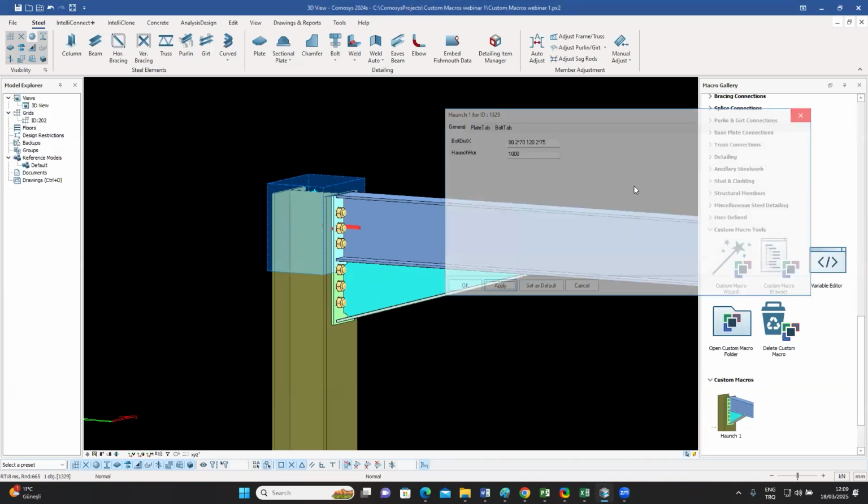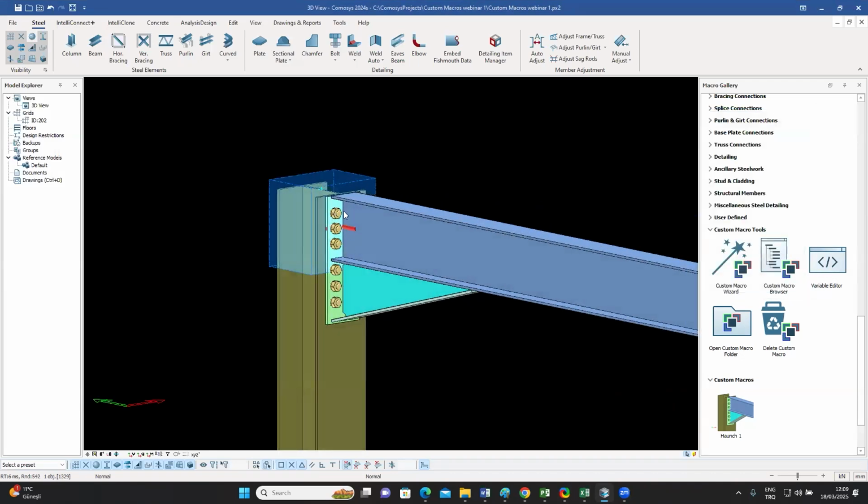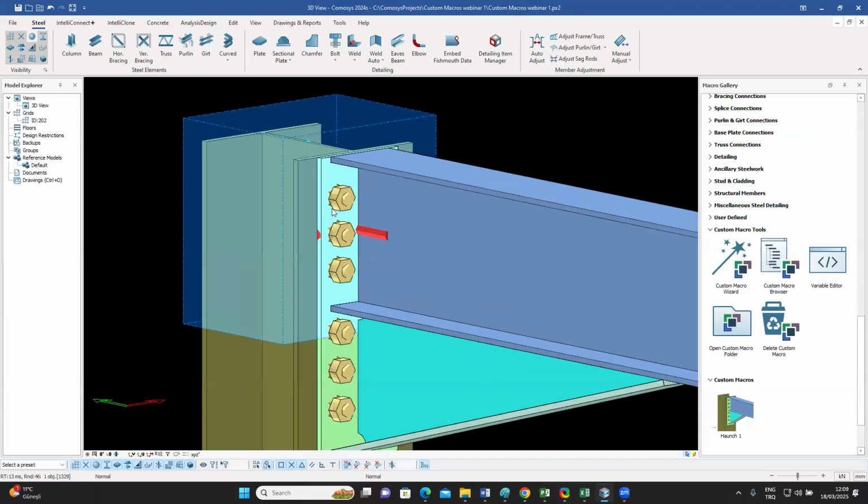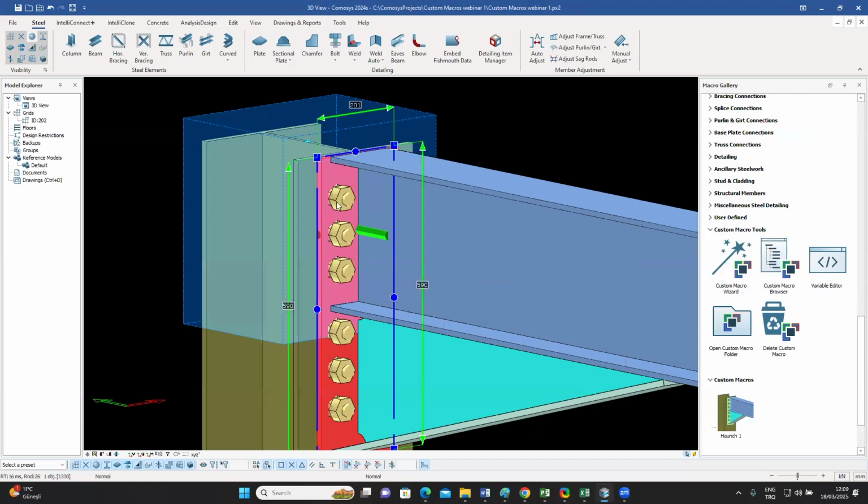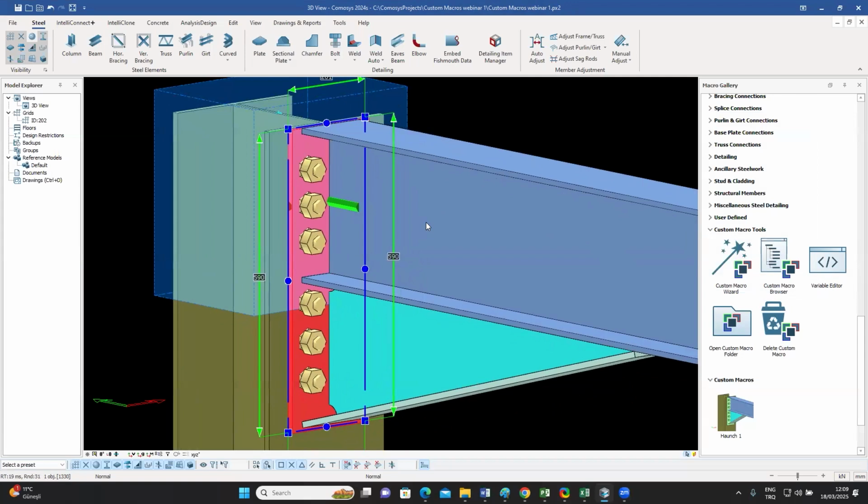Now, of course, you can add other bindings. You can add the bolt distances in the Y direction. You can make the end plate edge distances bound to the bolt line as well. There's a lot we can do. You can add other stuff as well. But what I wanted to show you in this first webinar is how easily you can, without being a programmer, just by using bindings and custom variables, create a reasonably powerful connection, which if it's not available off the shelf, you can use in your company.